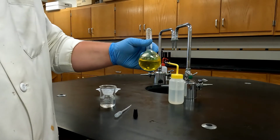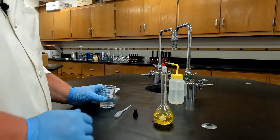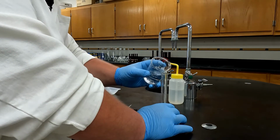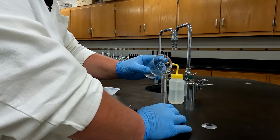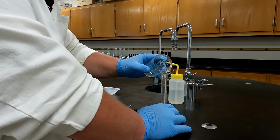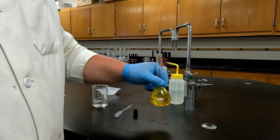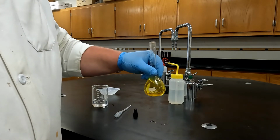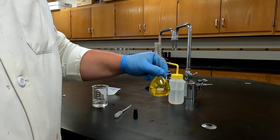As I'm swirling, I'm inspecting, seeing if all of the solid has dissolved. If not, I can add a little bit more water and swirl again. Got just a little bit of solid that's being stubborn in here. So I've added a little more water and I want to swirl it again. My goal is to have all of the solid dissolved before I finish filling this up.